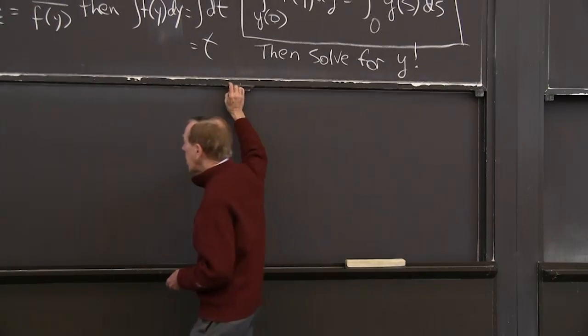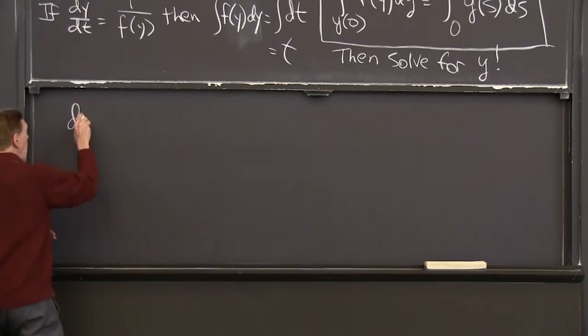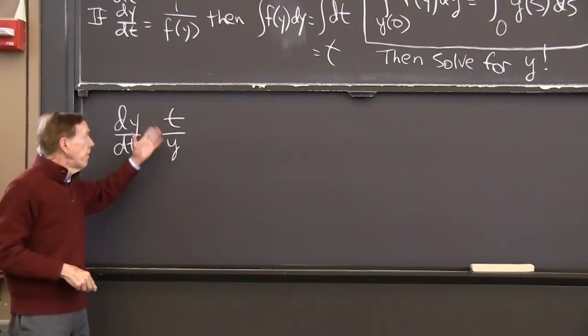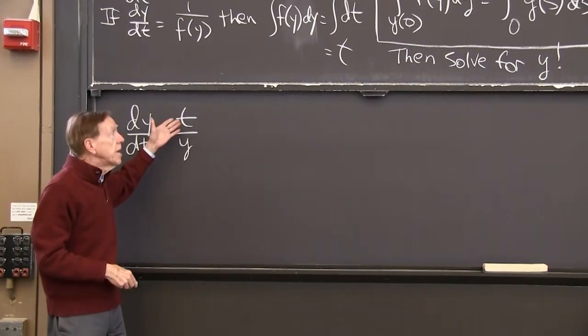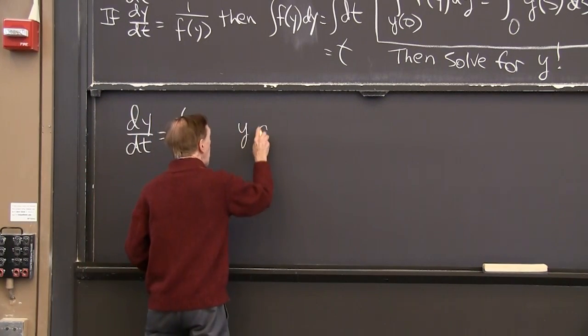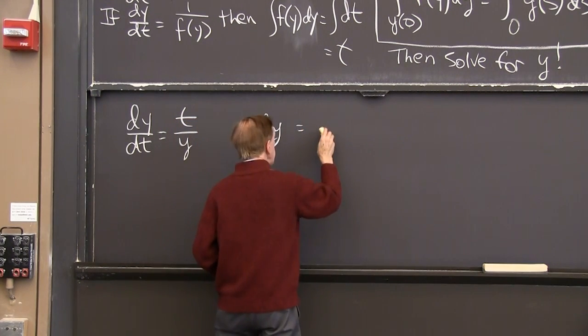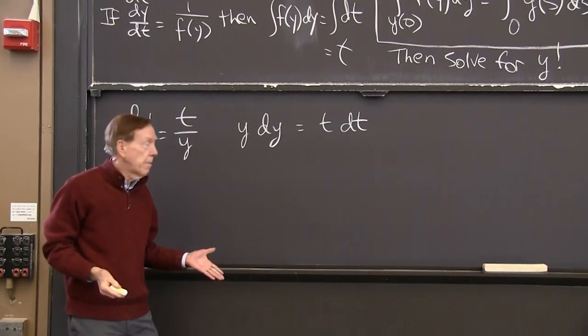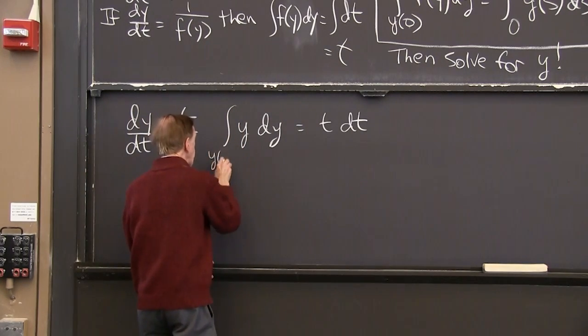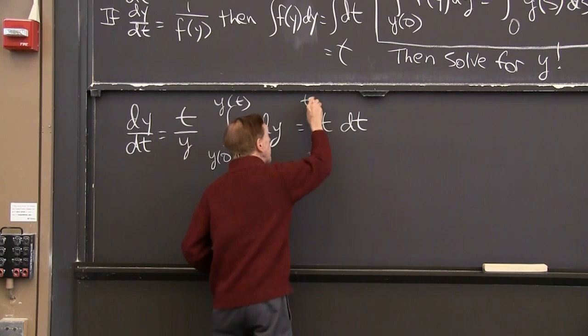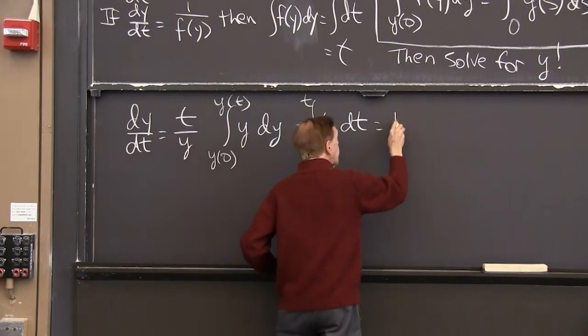So let me do examples. You see why it's correct. OK. So here are examples. So let me take the equation dy/dt equals t over y. Clearly separable. The function's f, G of t is just t. F of y is just y. I combine those to y dy equaling t dt. You see I've picked a pretty straightforward example. Now I'm integrating both sides from y of 0 to y of t on the left and from 0 to t on the right. And of course, that is 1 half t squared.